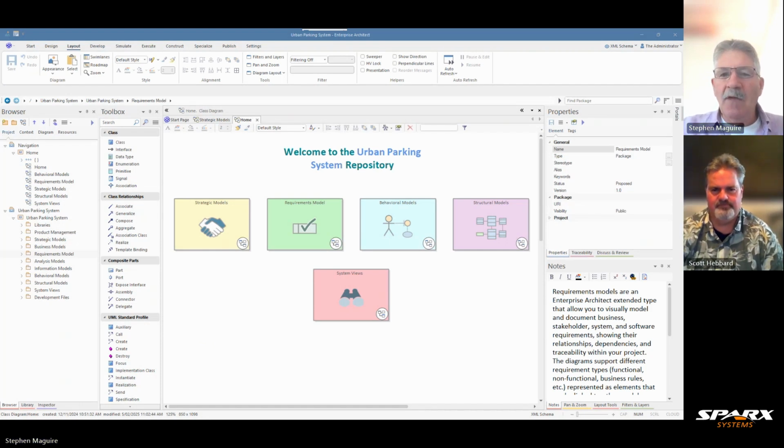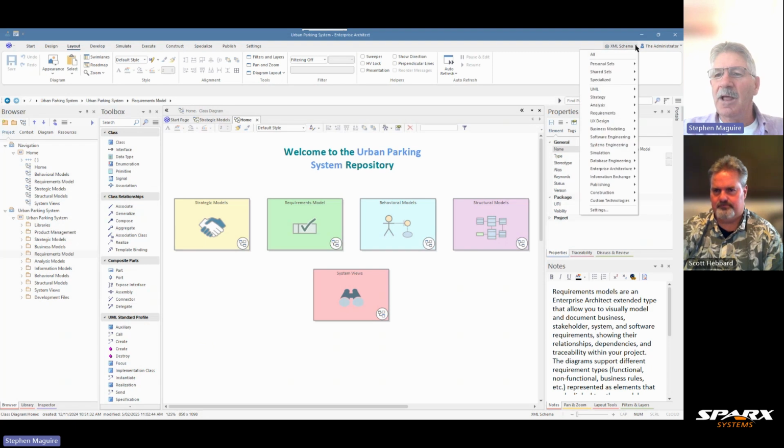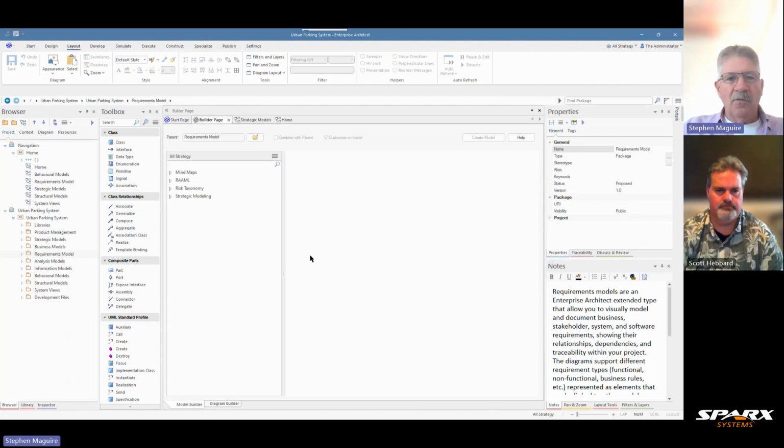So as always, let's start by setting our perspective, which, remember, sets the focus of the tool. Up in the top right-hand corner of the application, we have a drop-down that allows us to choose perspective. I've been doing some XML schema modeling earlier today, and I had that perspective set. Now focusing on strategic modeling, I'll choose the strategy perspective set, and I'll choose all strategy from this one. So now EA changes its focus, as always, to the selected perspective.